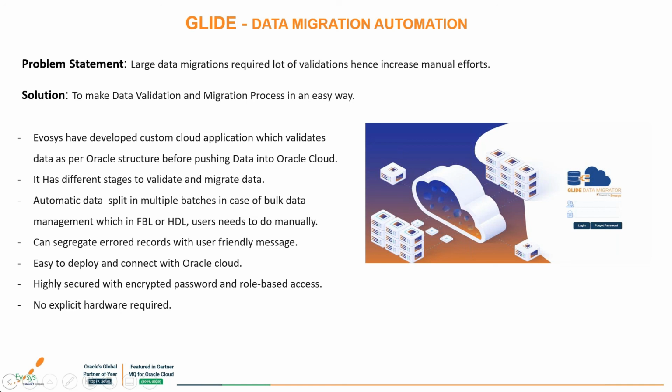You receive a very user-friendly message when any error occurs, and it's a segregated error record. So it will be easier for you to understand the errors that are occurring in this tool. It's easy to deploy and connect with Oracle Cloud. It is highly secured with encrypted password and role-based access. So it is a very secure tool to migrate your data. No explicit hardware is required for this tool.